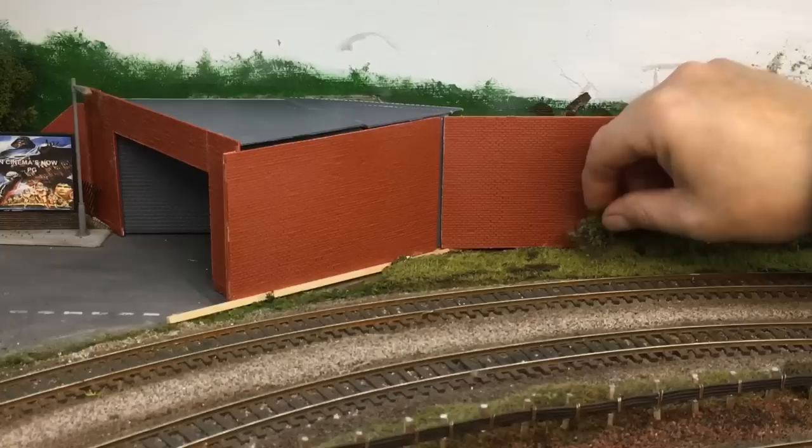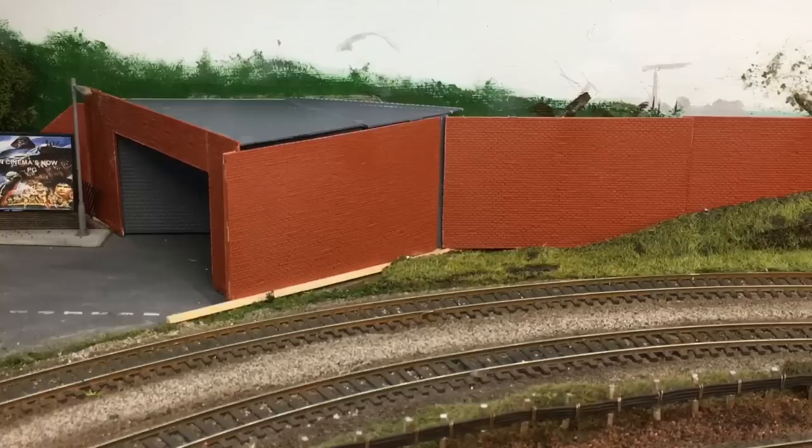So the trees will actually go behind the scenery. So that's where I'm looking with that. So I'm having that gap there. That'd be quite cool to fill with foliage. And then what you're actually looking at is, come back a little bit.